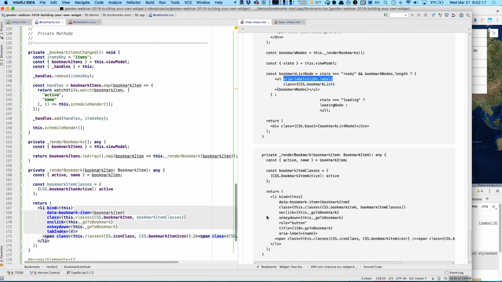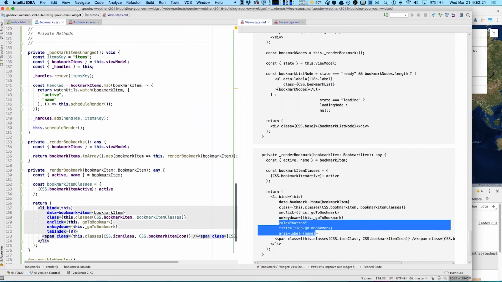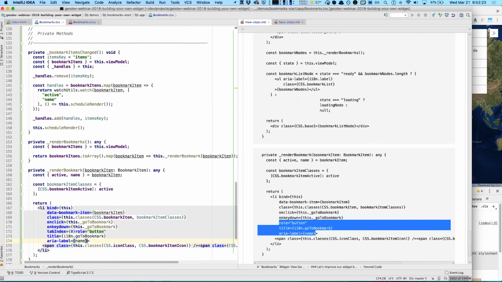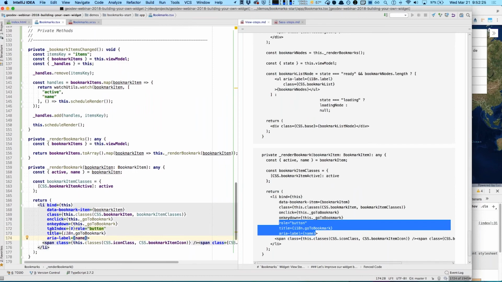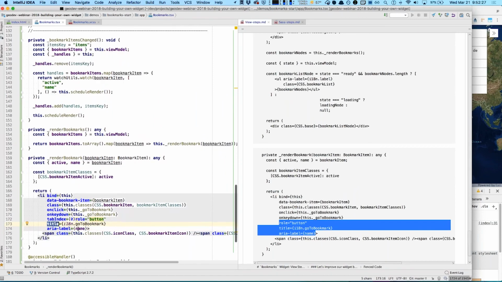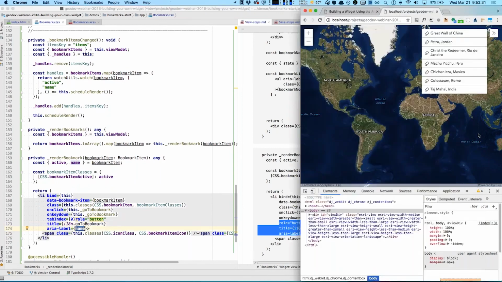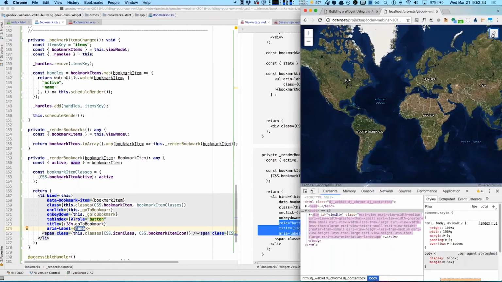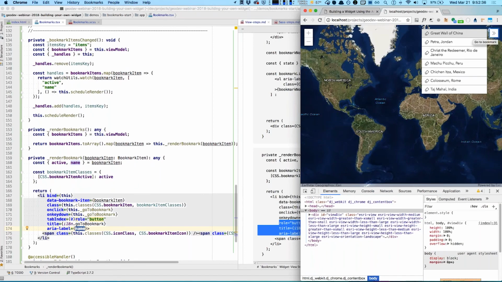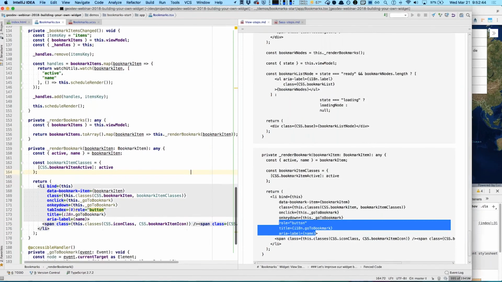For our bookmark items, I'm going to set a role of button because they are interactive, and also a tooltip for when you hover over them, as well as an ARIA label for screen readers. So now if I refresh and hover over, you get that little tooltip, and screen readers would better express what these bookmark items do.